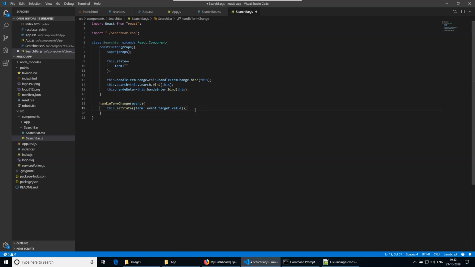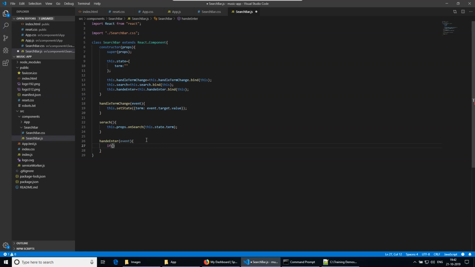So the search criteria changes, we trap the updated value. Then in the search function, we will update the local property props.on search. Okay, so we'll access the on search and pass it the updated term, and then we got the handle enter, on which we're also going to pass the system defined event keyword.